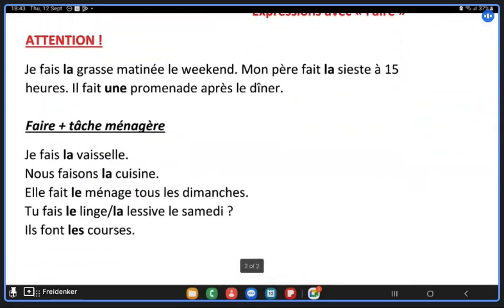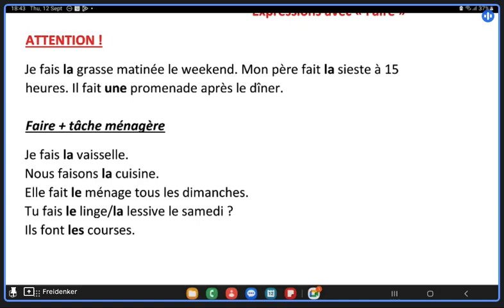These things are fixed. Je fais la grasse matinée le weekend. I sleep in on weekends. So this person doesn't wake up early in the morning. Every weekend, this person will sleep until the afternoon. Weekend is masculine because it is an English word. Borrowed English words are basically masculine. So club is another English word, and so on.